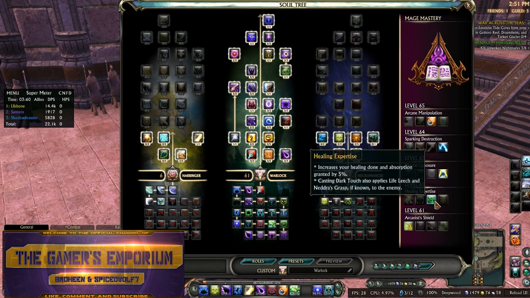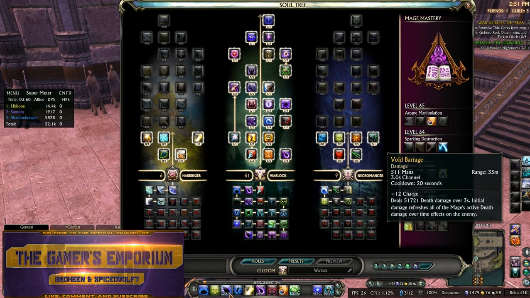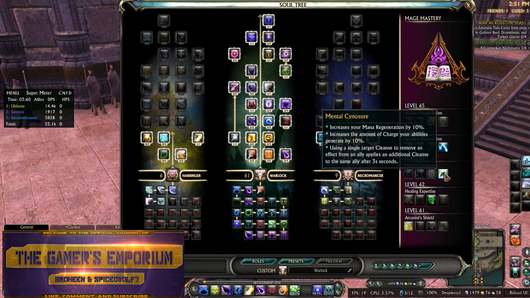Healing Expertise, this is where the spec changes. Casting Dark Touch also applies Life Leech and Nedra's Grasp if known to the enemy. So, which is why during the rotation we no longer have Life Leech first, but we have Dark Touch first. So, with that being said, moving on.